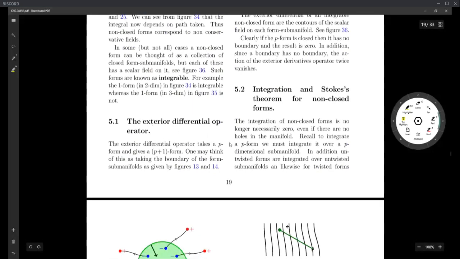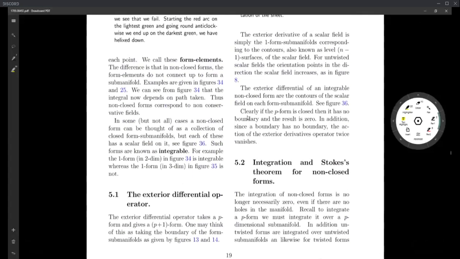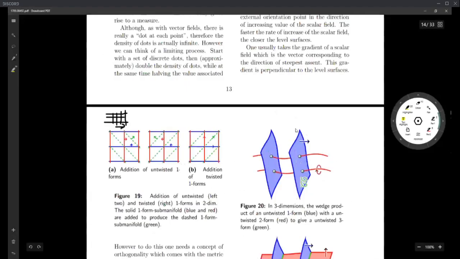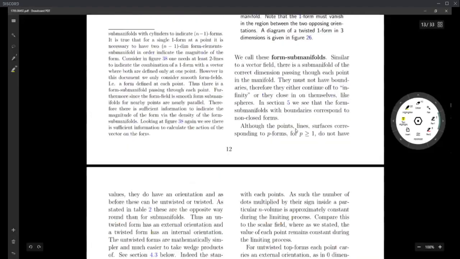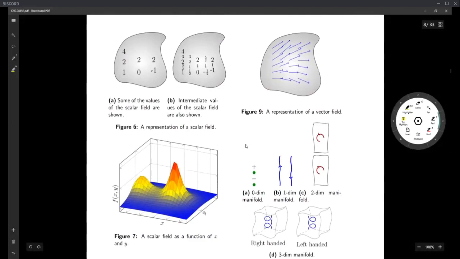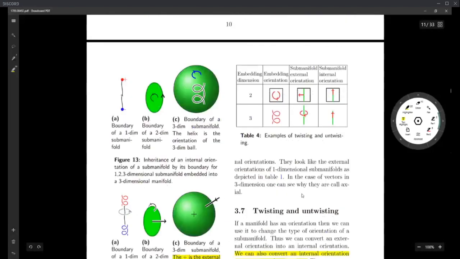So what are differential exterior operators? Yes. So I forgot to mention what this is. This is pretty simple. So let's take a shape, right? Let's take a ball or the scalar field as we saw before. And what the exterior differential operator does is, it essentially finds the derivative or the gradient of every point around that shape, right? And then outputs, let's say a scalar field, or wait, let me go back to that image long back. Essentially just outputs an image like this, right? So then it essentially gets a gradient of every point around that manifold and returns its value, right?